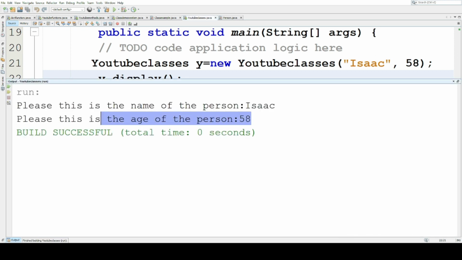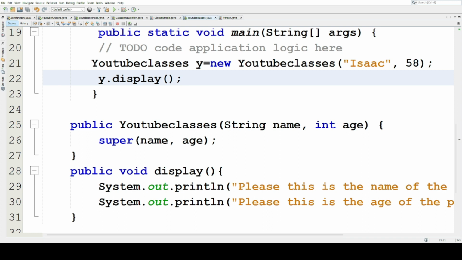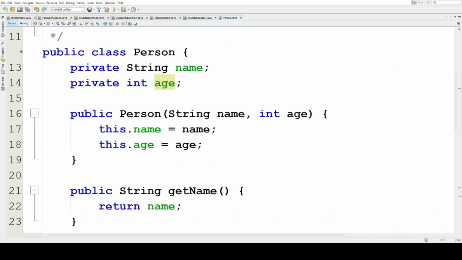So we've been able to pass these variables through the child constructor to the parent constructor, and the parent constructor here is being represented by super. So this super will pass the name and the age to this constructor, and the name will be passed to this field, the age will be passed to the global variable age.